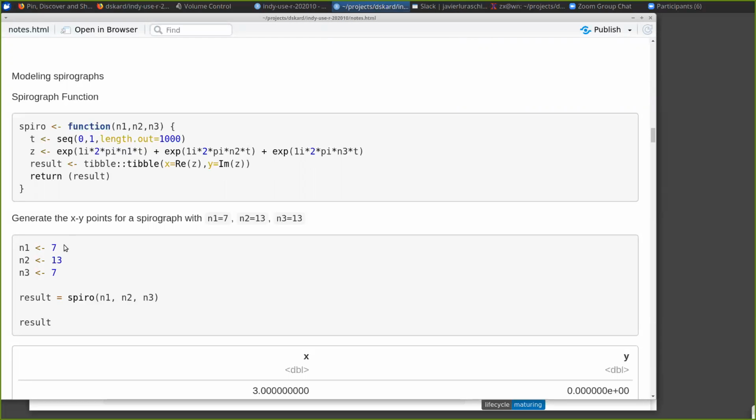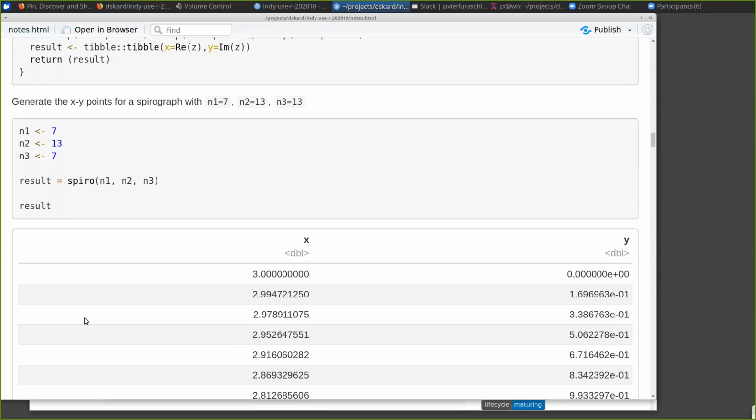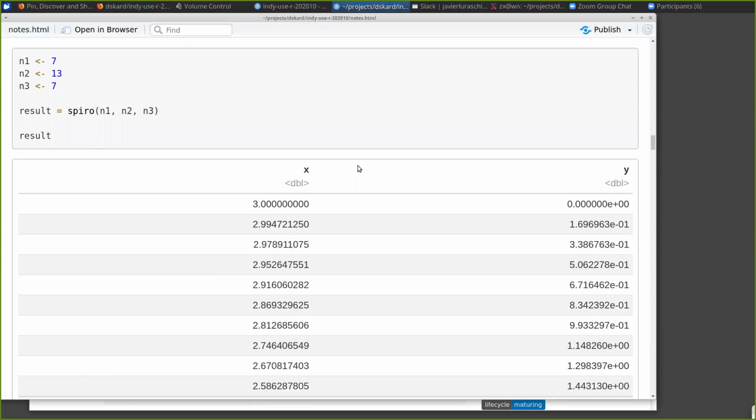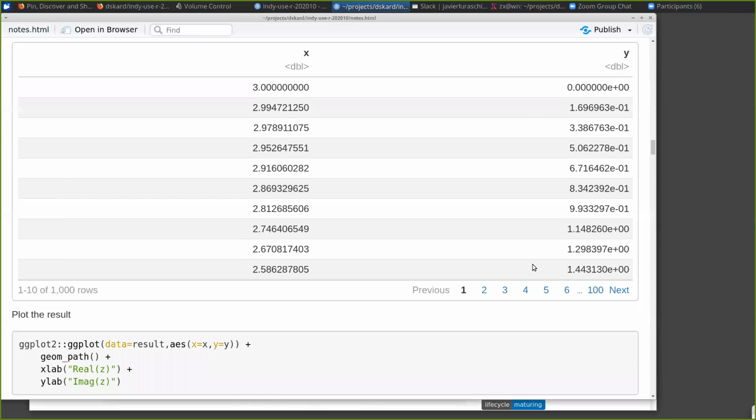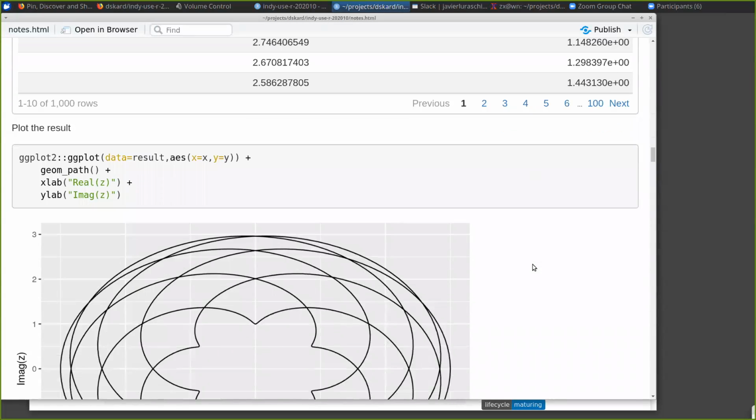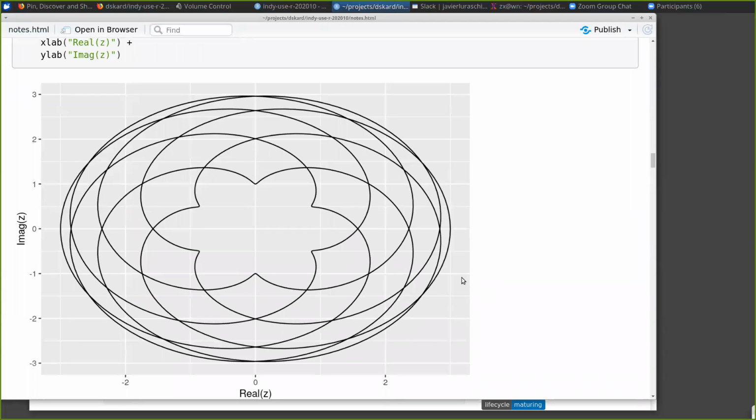If we give it three inputs, n1, n2, and n3, we should get back a tibble with X and Y columns. When we plot that, it'll look something like this. I think this is the 7, 13, 7 spirograph.